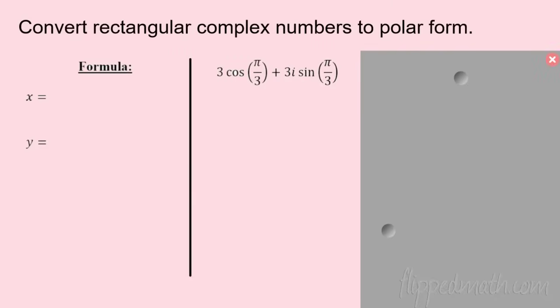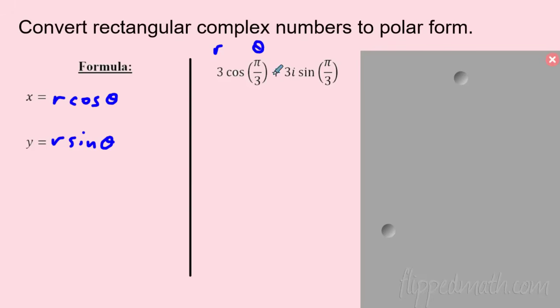The finale is just going backwards, and we are done with this. So here I am in the rectangular complex number, and I want to go back to polar. So really, again, it's the same formula. Once you're done with this section, you're going to have this bad boy memorized. So we can just plug and chug back into this, our cosine theta, our sine theta. And we can see theta right there. There's theta. I can see r is right there.